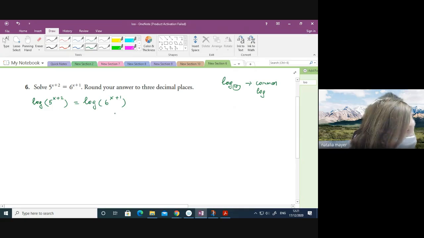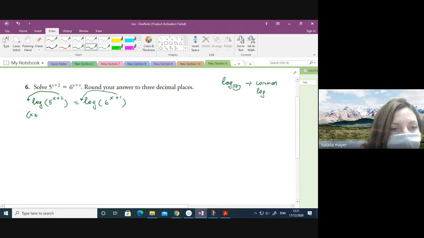Okay, next step. So the exponent can be placed in the front as a product with the logarithm expression, right? So it's going to be x plus 2. This is very important. Here, the parentheses are crucial, because then you forget to distribute. So x plus 2 times, Yusuf, what's left from the common logarithm? When you took this one to the front, what's left? So common logarithm of 5.